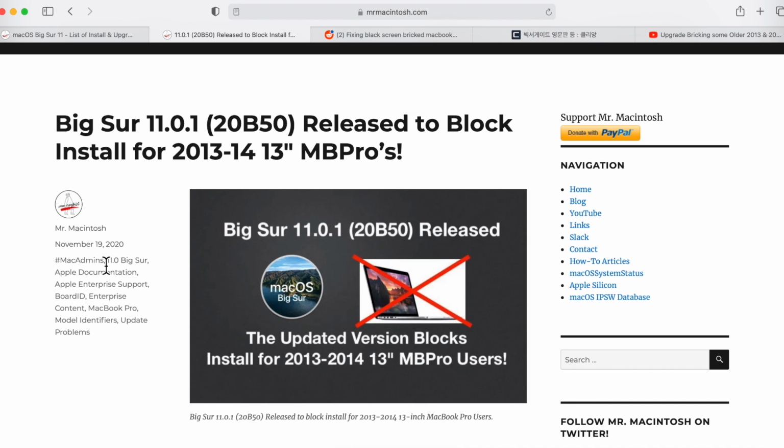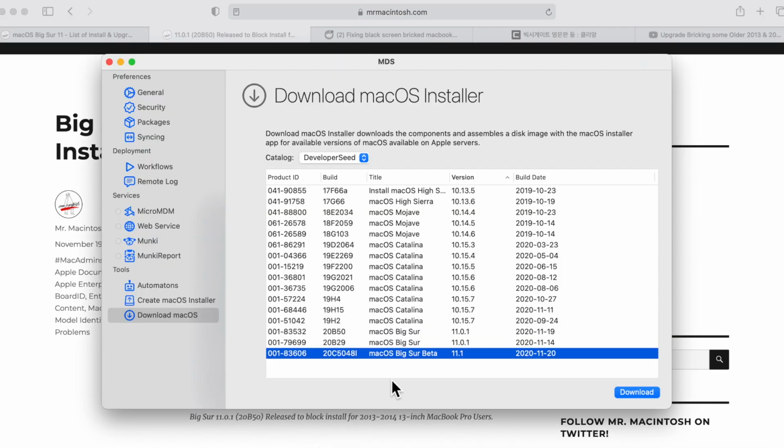So what does this say? Is it possible they already have a fix after they pulled it? Or did they still not pull that out and they were already still working on the beta? That's still not known yet. All I know is that if you attempt to install the 11.1 beta, it will install on the 2013 and 2014 13-inch MacBook Pro. I will confirm if Apple comes out.